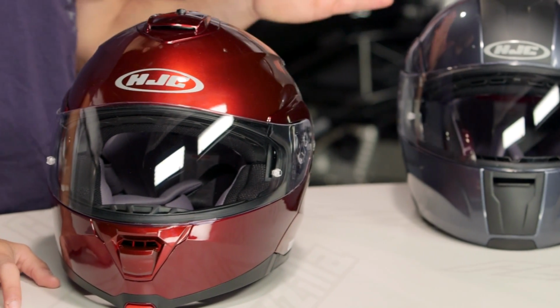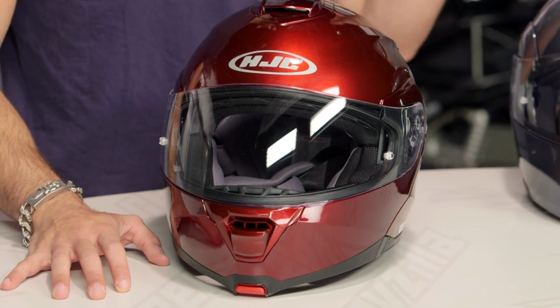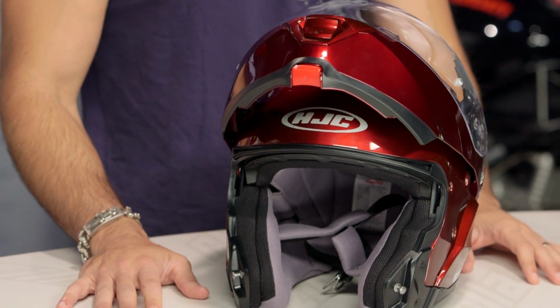So this is the IS Max 2. What is the other helmet I have on the table? The original IS Max BT, and I'm just gonna go not so far out on a limb and say they've made a lot of improvements. If we look at it, you're still around $200. You're still looking at a sport touring and more touring-oriented modular helmet. But this is a light year leap into the future.